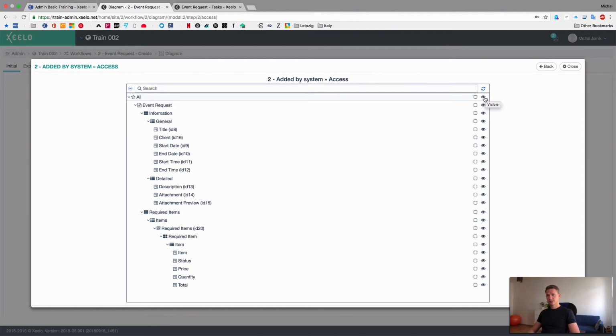Whenever you check visible, it will be visible, otherwise when you tick off, it will be invisible in that particular workflow step. The same with editable. When you tick, it's editable. When you tick off, it will not be editable, like disabled. I would like to have everything editable because I am in the first step, like request all saved, where I should have the opportunity to edit everything.